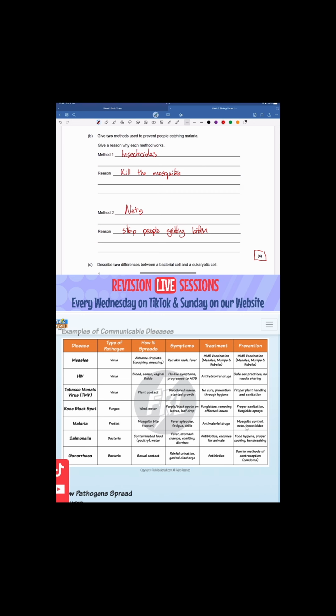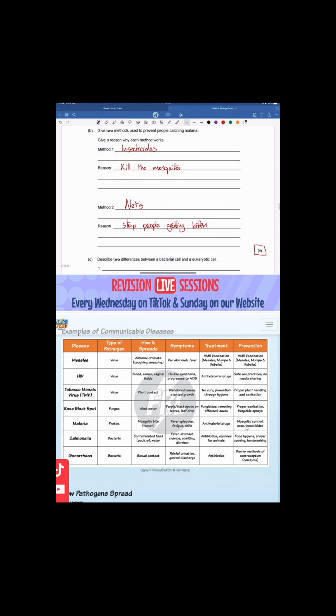Insecticides, you can say insect repellents as well. They're the ones that cause mosquitoes to be less likely to bite you because they won't want to go near you if you've got insect repellent. There's both combined. Injection, you can say vaccination. Don't say injection, say vaccination. Because what vaccination does is it'll make a person immune to it, so that'd be the second mark. But injection's not specific enough.